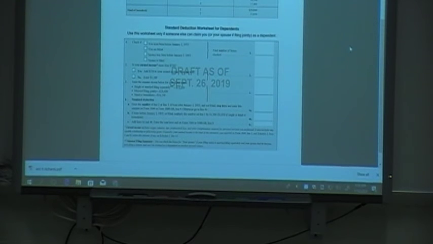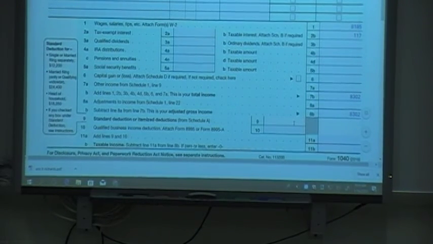What about line 3? What are we putting there? 12,200. Good. 12,200 is what we put on line 3. Which is smaller, line 2 or line 3? So $8,652. We don't have anything on line 4B. So line 4C is going to be the same as 4A, $8,652. That is the number that we are going to transfer over. The smaller of lines 2 and 3 is what goes on 4A. So that's that $8,652. So $8,652 is what I'm going to put on line 9 and line 10.